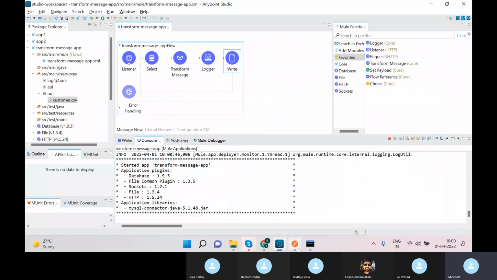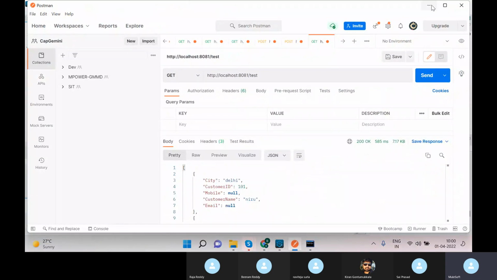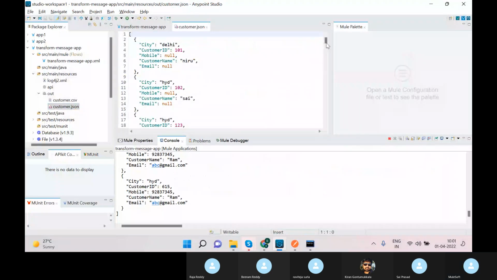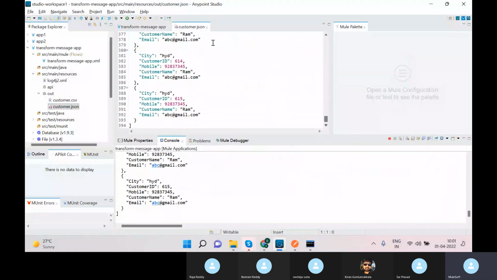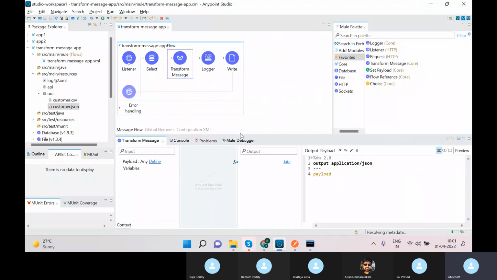So let's see, if I run this, now you will get all the data in a JSON format. If I refresh this output folder, you will get the JSON file also. In this way it is very simple, right? To transform our data from one format to another format by using the transform message.